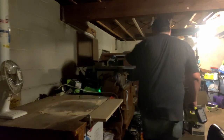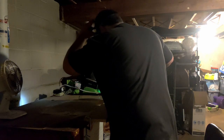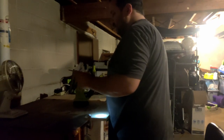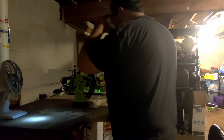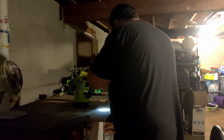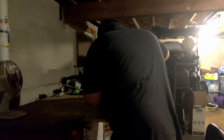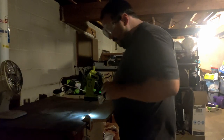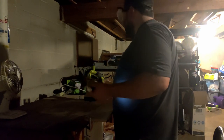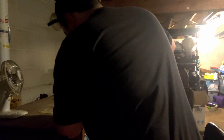Let me grab a flashlight to make sure I can see the pencil line as I'm working. And of course, gotta wear these glasses, but always wear eye protection when you're working with wood. Pieces of wood can go flying anywhere. You really don't want them in your eyes. Seen straighter lines in my life, but again, this is just kind of sitting under the cabinet. I'm not incredibly worried about it. Does not need to be perfect.